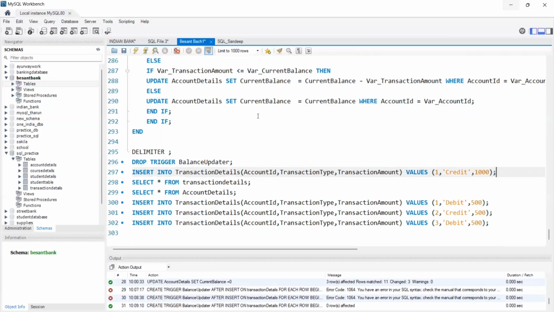There is some mistake there. You might have made some syntax mistake or you didn't end the previous query with a semicolon. You have to select the query delimiter.